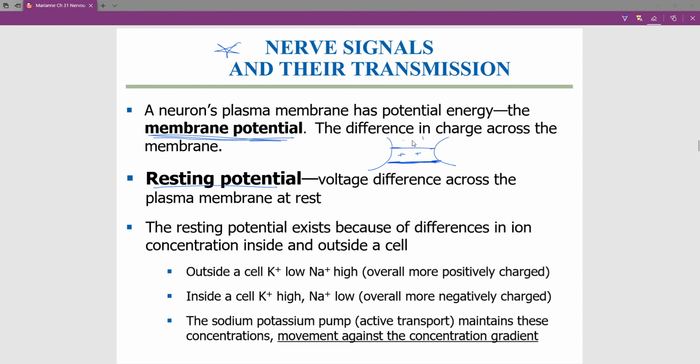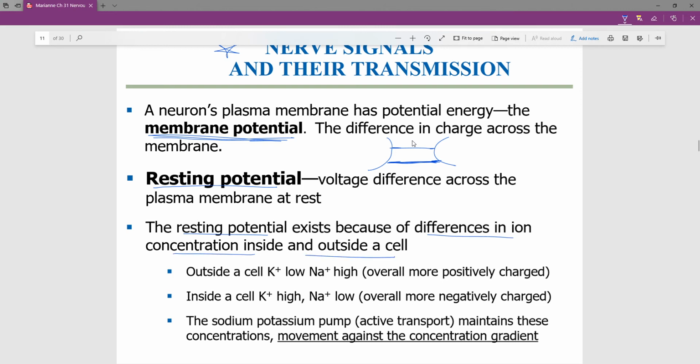A resting potential is the difference in charge from inside to outside of the neuron when it's not firing. The resting potential exists because there's a difference in ion concentration inside and outside the cell, and the details are listed here. The way I remember this is, you ready for this? It's a terrible memory device. Na, na, na. I'm going to switch colors here just for fun. Ka, ka. What I'm talking about are the ions, the potassium ions and the sodium ions. That's not the whole story here, but that gives me a place to start my understanding.